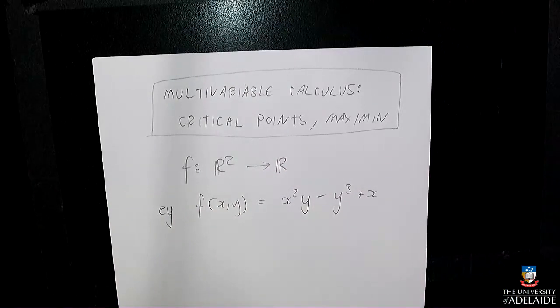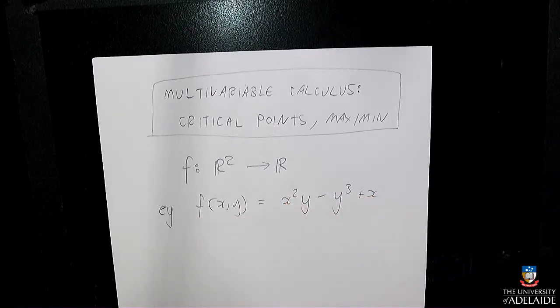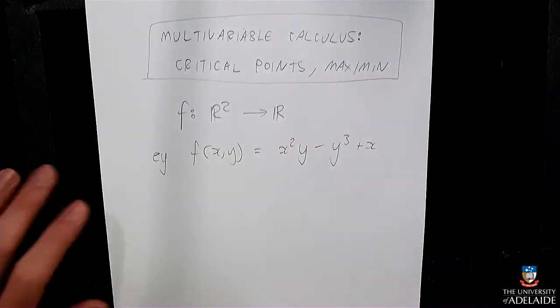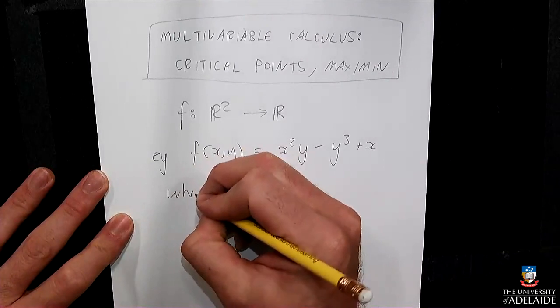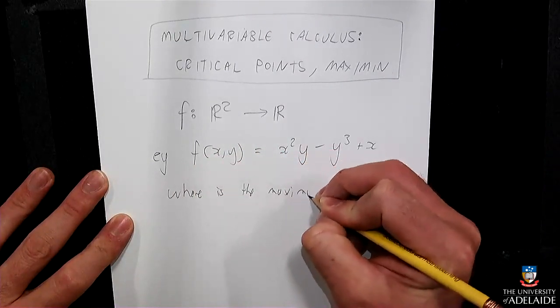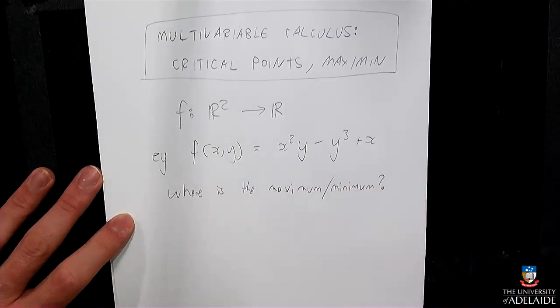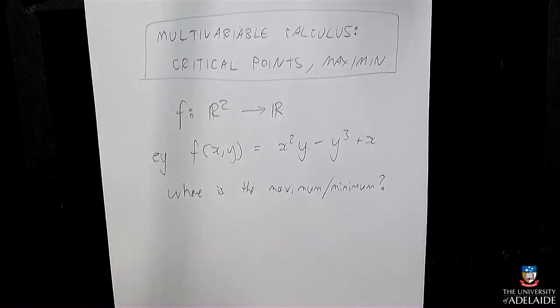And what this does is for every point x, y, you use those coordinates and it produces a number. And every coordinate produces a number, and what we're interested in is where is the maximum number that it produces. So that's what we're interested in. Where is the maximum and minimum? And various other things about shapes.